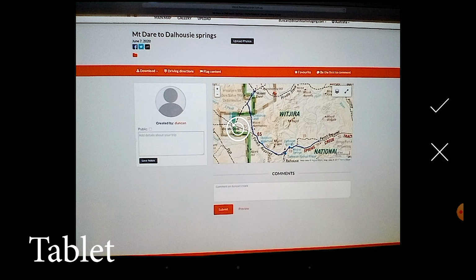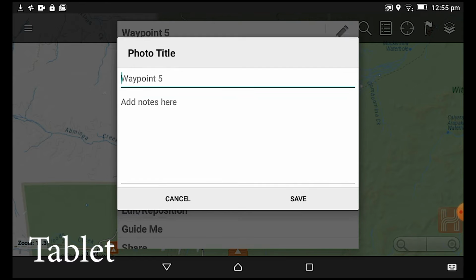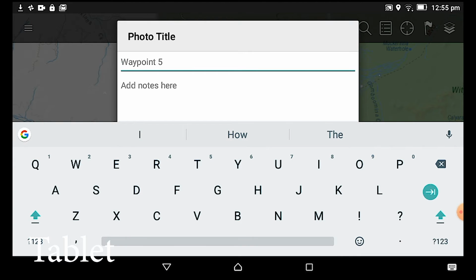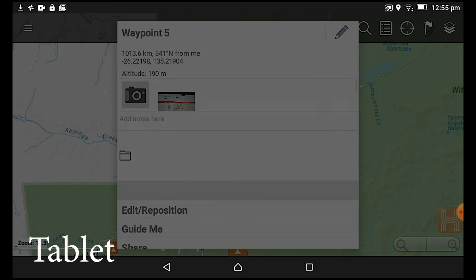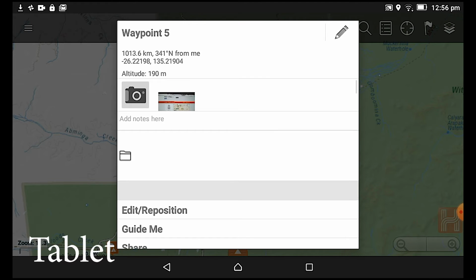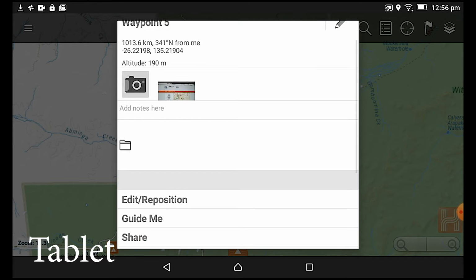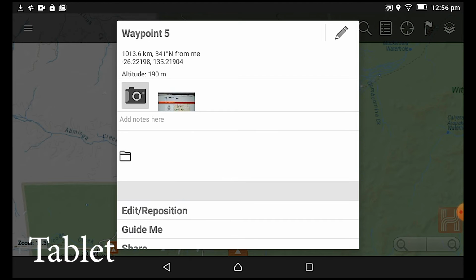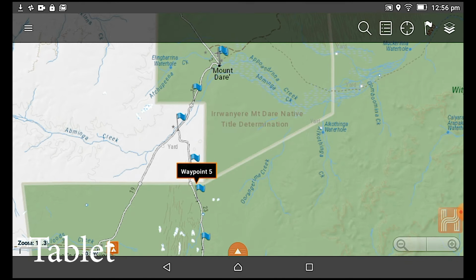Take the picture. There you go. I'm happy with that. And then that will insert that picture into that particular waypoint. I can give it a name and save it. So that picture will now stay with that particular waypoint that I just modified. So waypoint 5, that's what I modified.